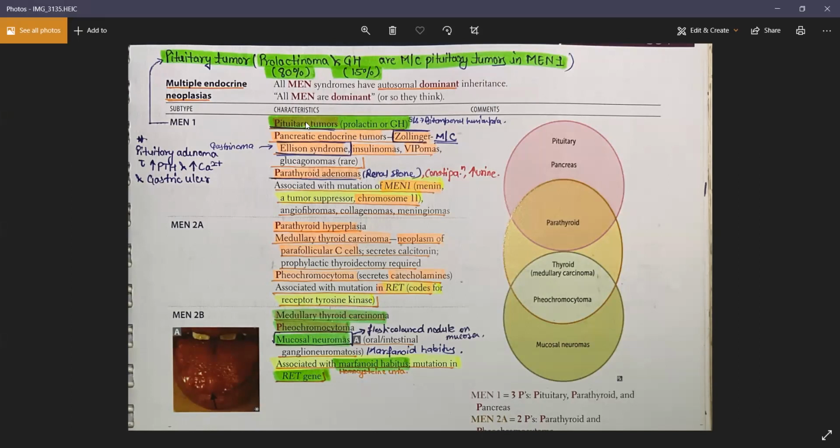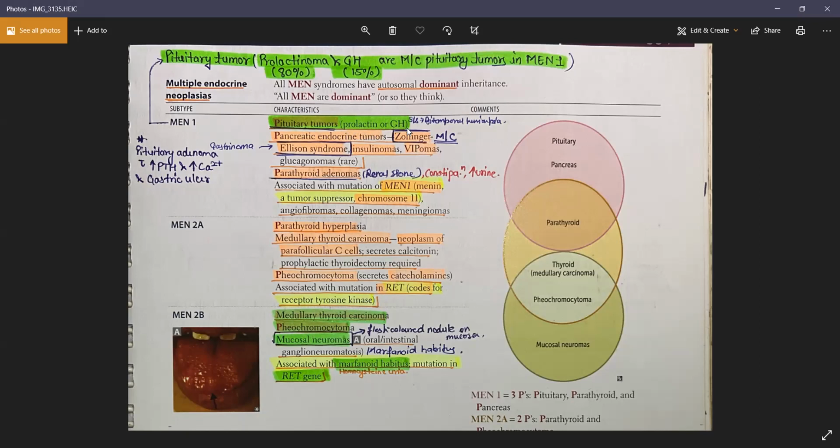You can have a tumor of the pituitary gland. The most common one is the prolactinoma. Okay, and second most common is a growth hormone tumor. You can have other tumors also, like the ACTH releasing tumor, like the TSH releasing tumor. Many other tumors could be there, but the most common ones account for almost 80% of the time. And 50 or 60% of the time it would be the prolactin tumor. 20% of the time it could be a growth hormone tumor, and the rest 20% of the time it could be other tumors also.